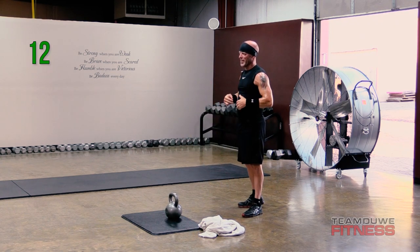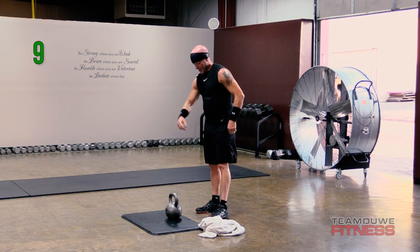When you're holding that kettlebell out front, you should be feeling a lot of that in your abs, not only in just your legs.